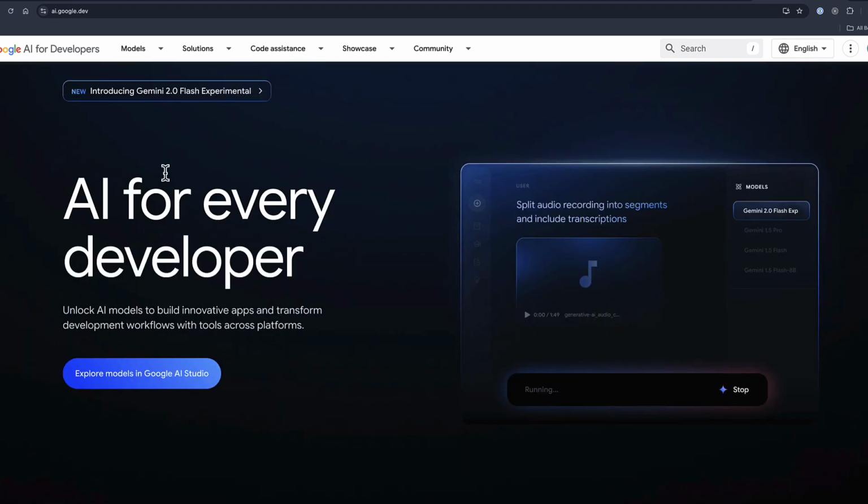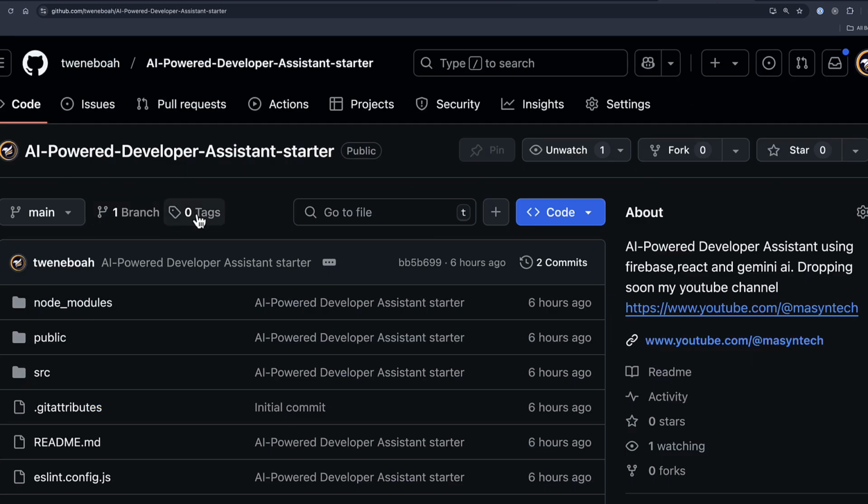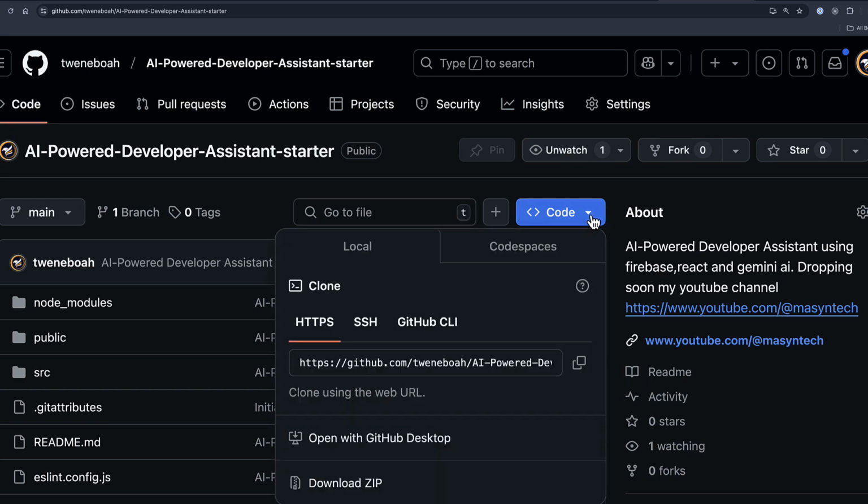For this project, we are going to focus mainly on the main logic. Because of that, the starter template will be provided. All you need is to clone this project and run npm install, and it's going to install all the packages for us, with Tailwind CSS already configured. But in case you want to start from scratch, then you can use a fresh React application.